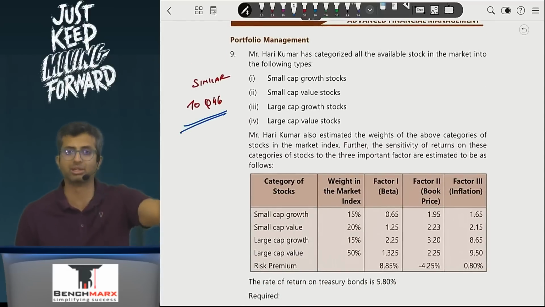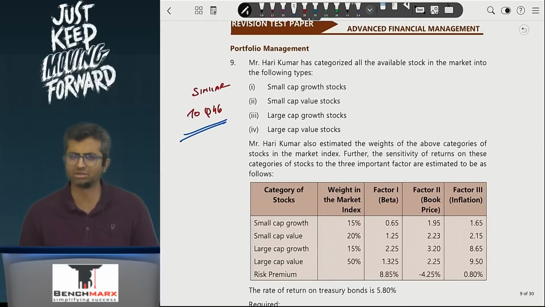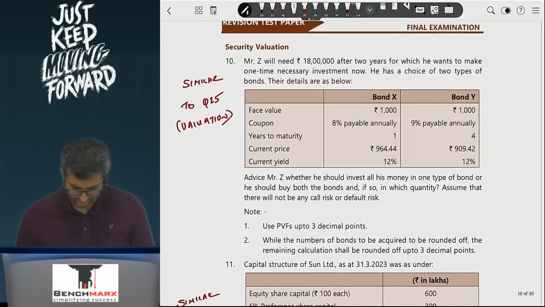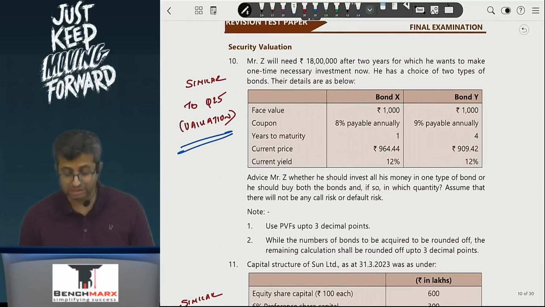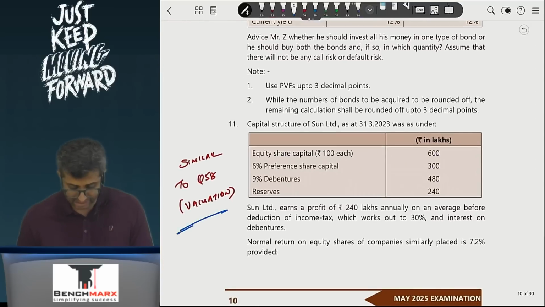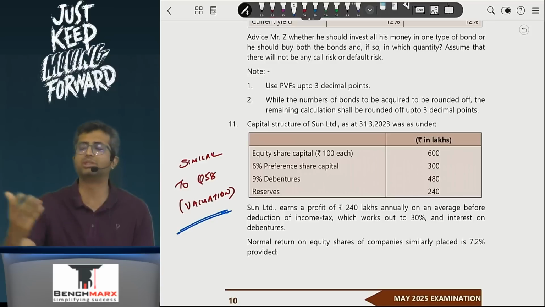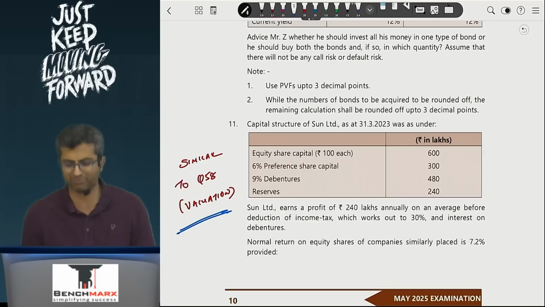We have a question on Nirmal Kumar. Here you have Hari Kumar and certain other workings based on arbitrage pricing theory, multi-factor model, CAPM, etc. This is on bond valuation. This is on immunization. There are two bonds and you have to figure out how do you create a portfolio which is immunized considering both bonds, question 25 of the material. And this is on yield approach, question I think 58 of valuation, where you have an expected yield, you compare it with the normal yield, make certain adjustments if required, and then find the value.